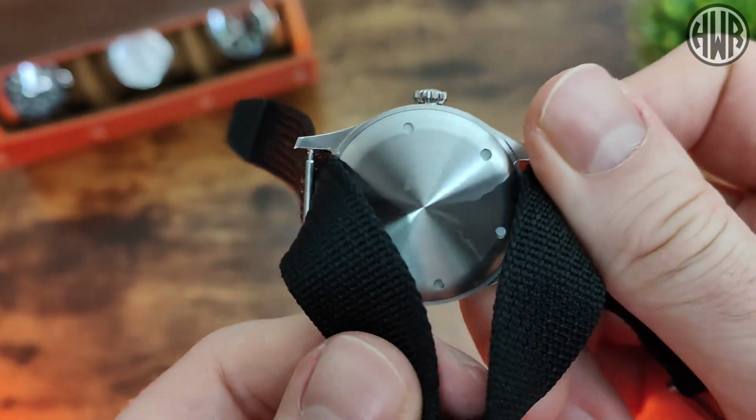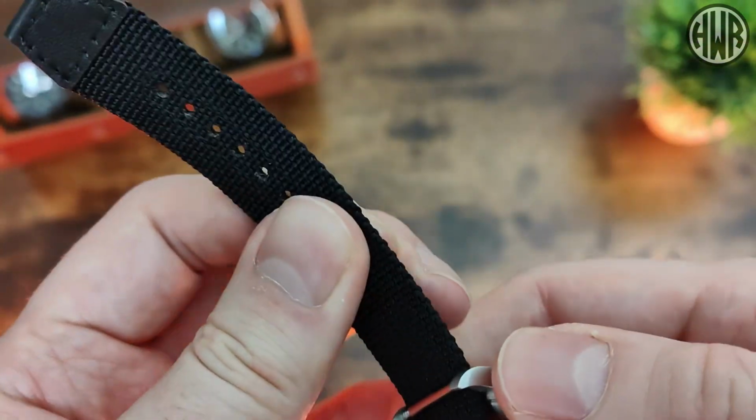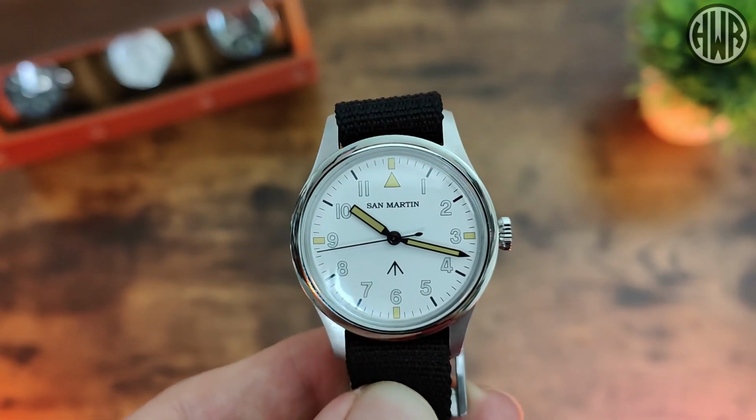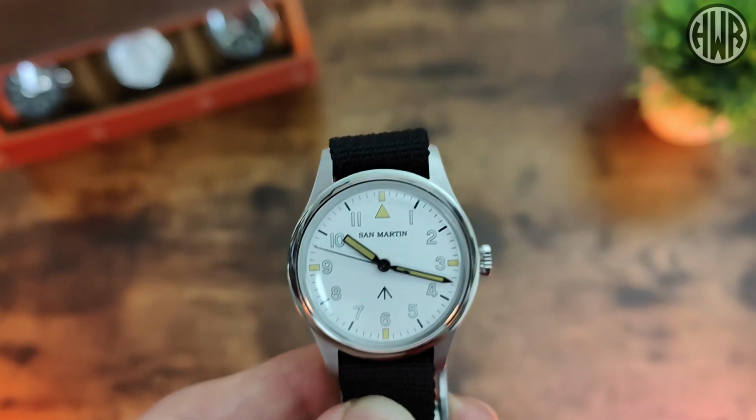So nothing too special, sterile case back, but it is screw down. Nicely finished as well with radial brushing. But now, all that's left to do is show you what it's like on wrist, go over the pros and cons, and then we'll wrap this up.